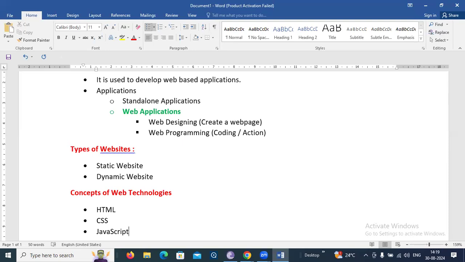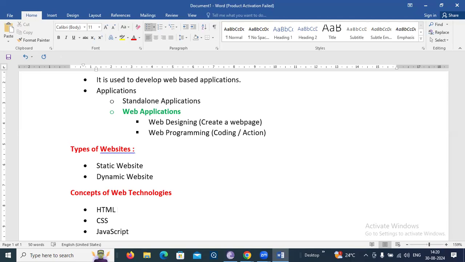VB and then we have PHP, TypeScript we have, Dreamweaver. We have many more concepts here. But దాంట్లో these are the main concepts. In fact, JavaScript is a monopoly. Now, we have concepts under this web technologies here. The first one is HTML, and the second one is CSS, and one more is JavaScript.